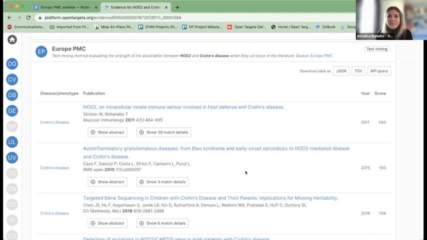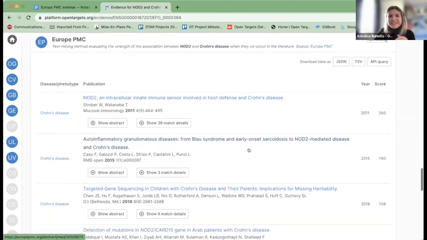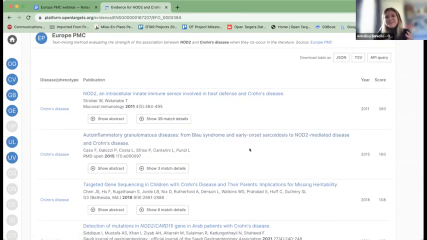They actually support and have evidence that NOD2 and Crohn's disease are mentioned together in any part of the publication. And this for us is very good evidence, because publications are the best knowledge we can have at the moment. This is very strong evidence that there is a link between this gene and this disease.